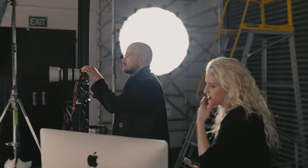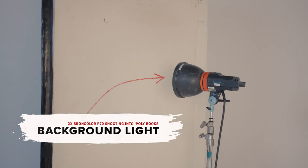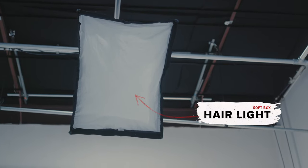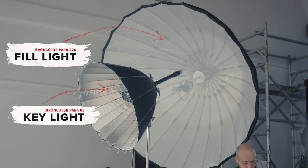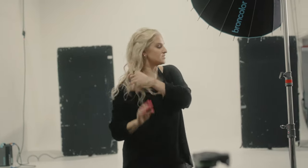We've just set up the lights and put them in position. We've got two lights back here with the polys — bouncing onto the background and creating a really nice, even light back there. This light is going to be lighting the back of our talent. Then we've got two lights at the front: one's a key light and one's a fill light — one for the face and the rest to fill out the entire image, the body, the fabric. So now it'll just be a process of going through each light and making sure we've got the right amount of power in each light to get the desired effect.